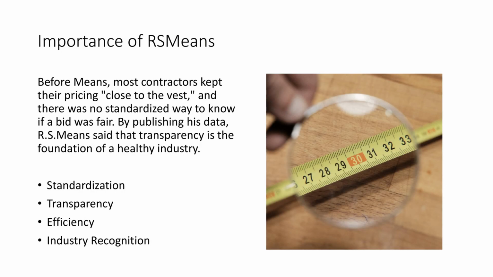RSMeans gives everyone a common starting point, a sense of what things generally cost. Early stage pricing is far more transparent than it once was. What hasn't changed is where competitive advantage lives. Contractors still protect actual productivity rates, subcontractor buyout pricing, risk assumptions, overhead structure, margin strategy. Guarding pricing is a defensive strategy against owners, competitors, and even subcontractors.